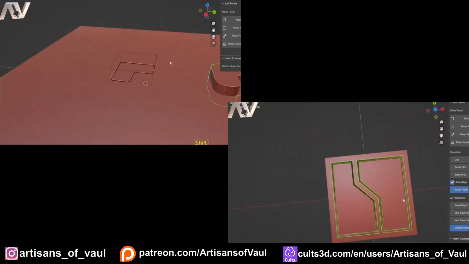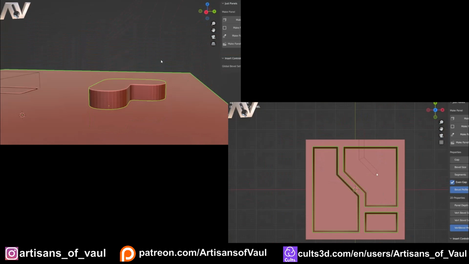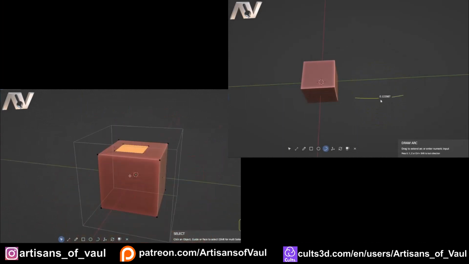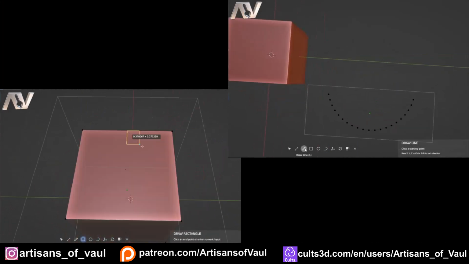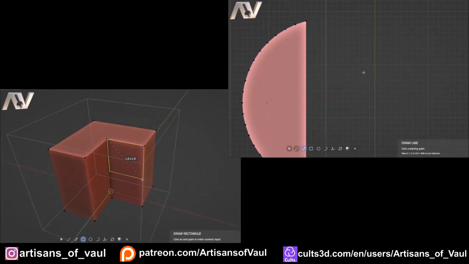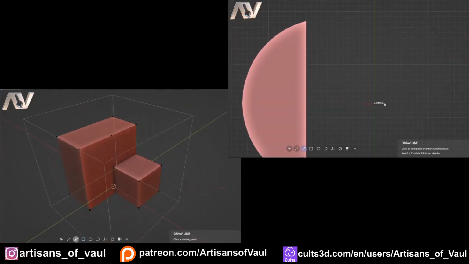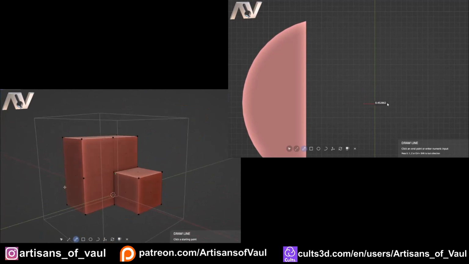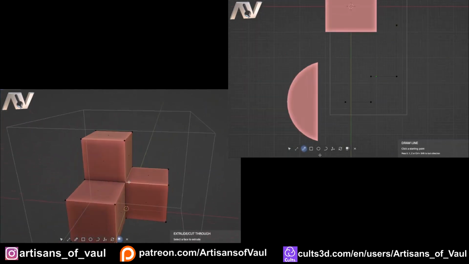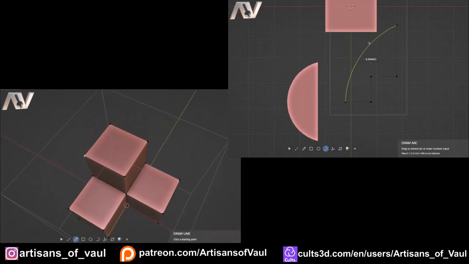Construction Lines is an add-on that only came out just before Christmas, and it is fast becoming one of my favourites. It might not be as big as some of the other ones that I've covered, like Hardops and Boxcutter, but it brings some fantastic tools to the Blender workflow. Most of these are very similar if you've ever used SketchUp before, which is a program largely used to design architecture. It has a lot of great features, such as being able to draw objects from scratch, and that allows you to use things like arcs and lines that are measured to exact measurements.